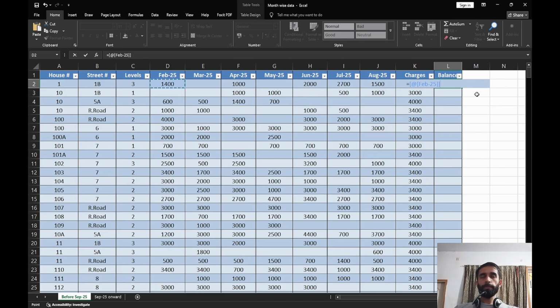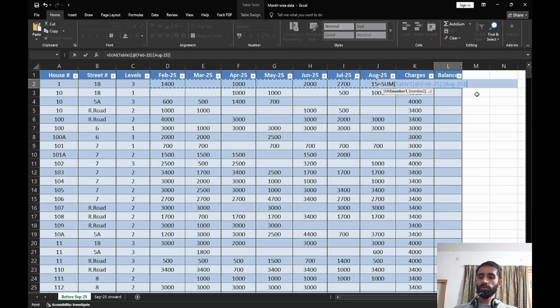So first we are going to sum all these values, then multiply the level with the charges. Oh no, sorry. Wait a minute. How many months do we have? 1, 2, 3, 4, 5, 6, 7. So with 7. Yes. So first, summation, sum up to August.